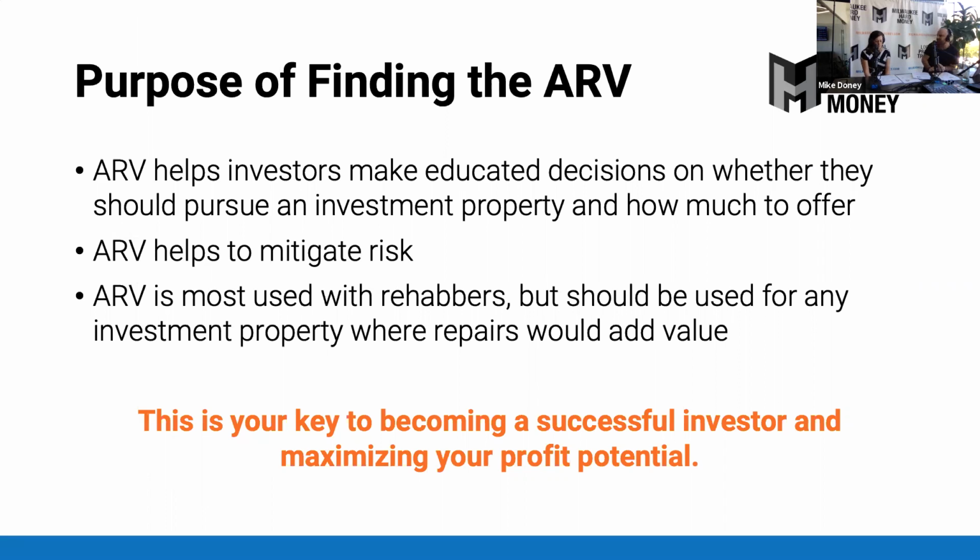Sarah, what are we looking for basically in the purpose of finding this ARV? What are we after? It's imperative to know the ARV before you even think about how much to offer. That's got to be kind of your number one go-to. That helps you make those decisions on whether it's worth pursuing that opportunity and how much you'll be looking to offer on it.